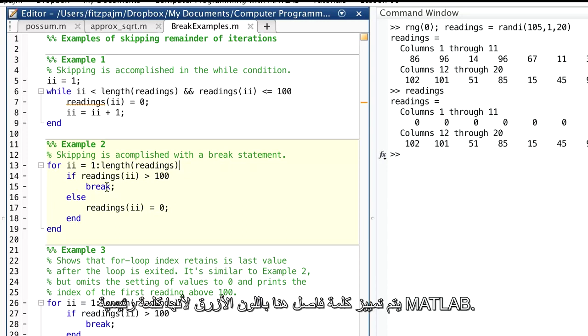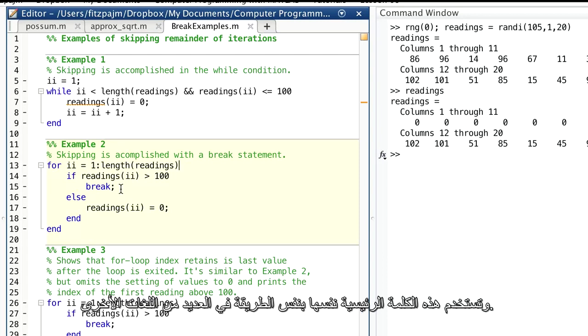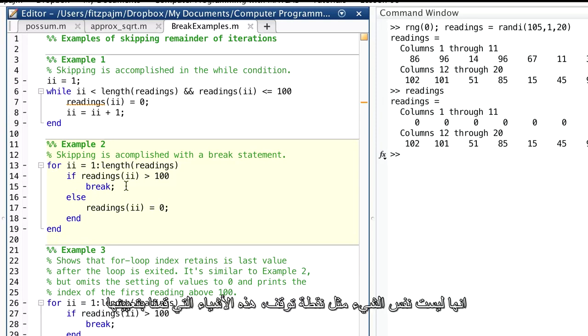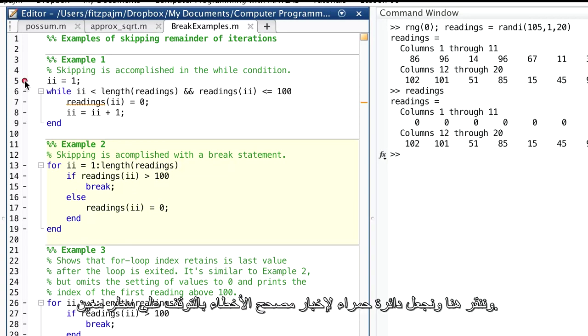The word break here is highlighted in blue because it's a MATLAB keyword. And this same keyword is used in the same way in many other languages. It's not the same thing as a breakpoint. Those are the things we've set when we click up here and make a red circle to tell the debugger to stop on a given line.